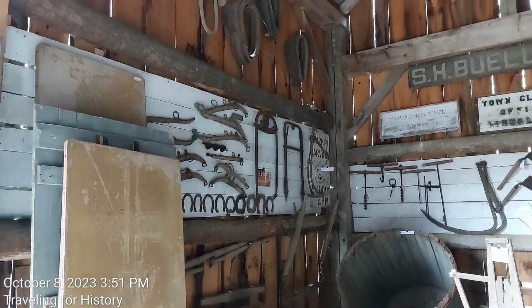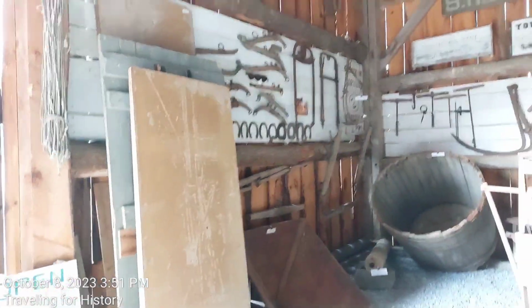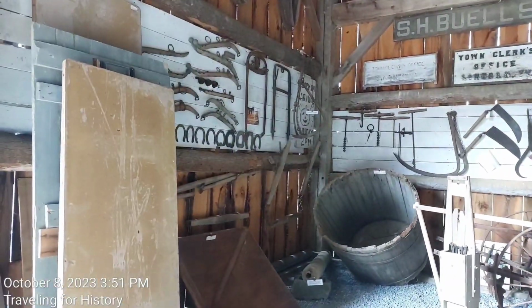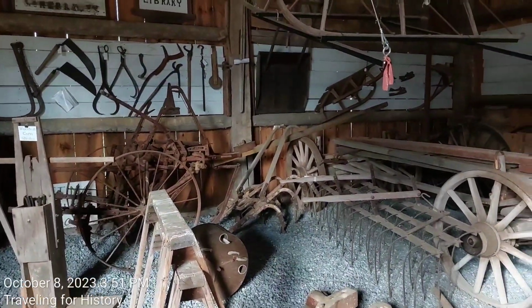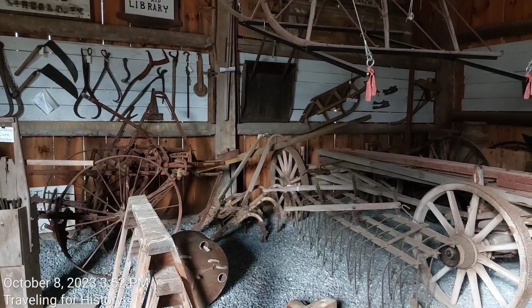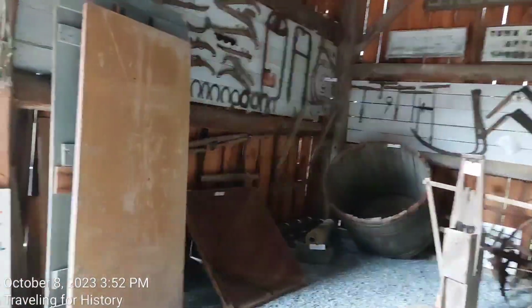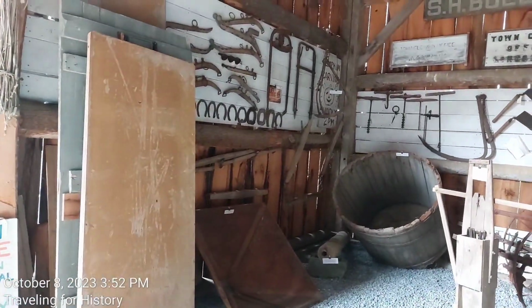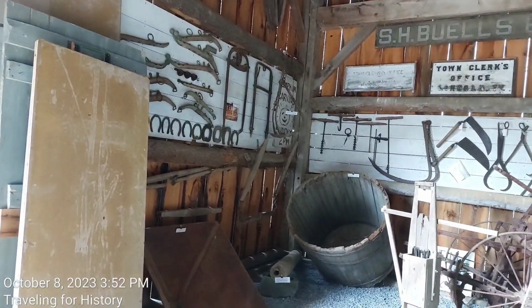So I take it people donate these implements, right? Yes. They clean out the barn, they clean out the family house and all that? Yeah. Wow. Can't even imagine having one of these things hanging out in your barn. Is there anything else in here you'd like to talk about or point out? I think that's about it. I think we've pretty much covered what we've got for the collection.